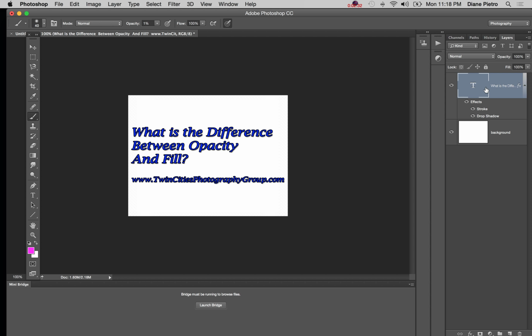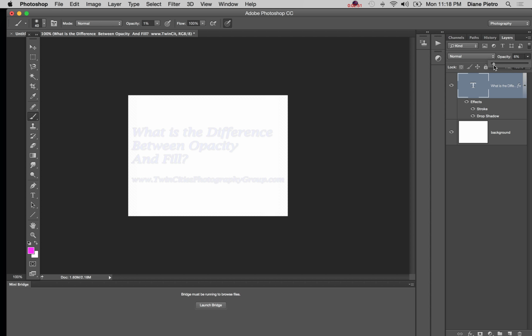My layer now is showing that I do have effects on it. It has FX on it, and down here, it lists what I've just chosen. So I chose the drop shadow and I chose the stroke. At this point, if I do opacity again on my layer level that's chosen, you will notice it acts the same. Everything disappears. The further to 0 I go, everything's gone, and it all fades back together if I bring it back up.